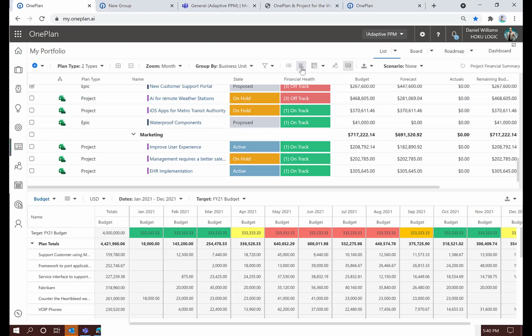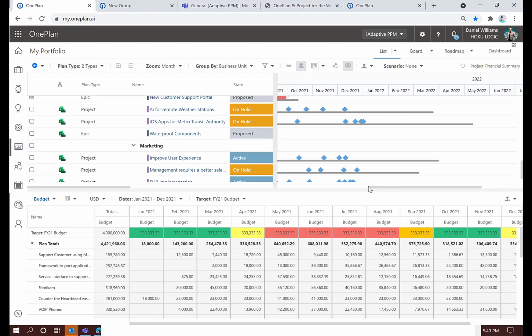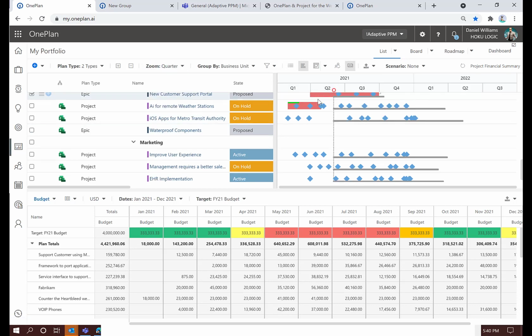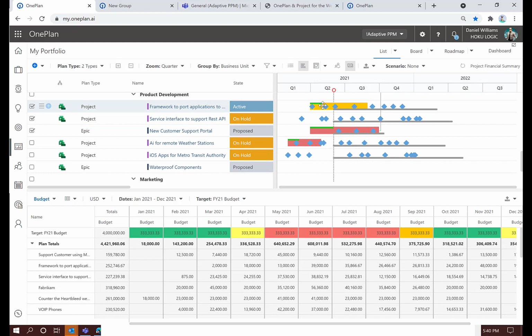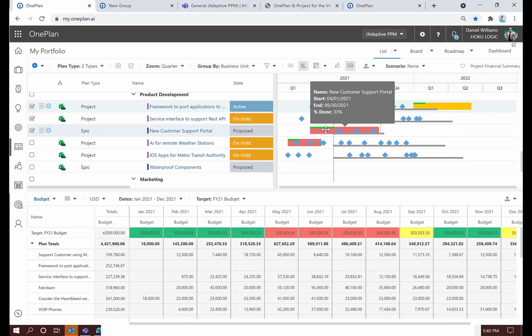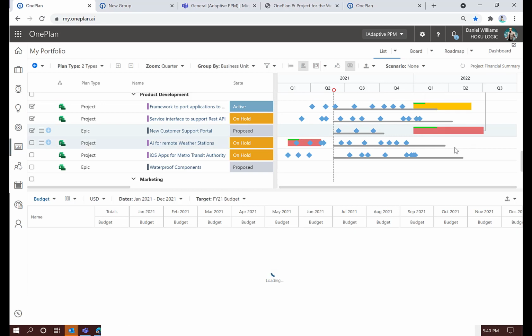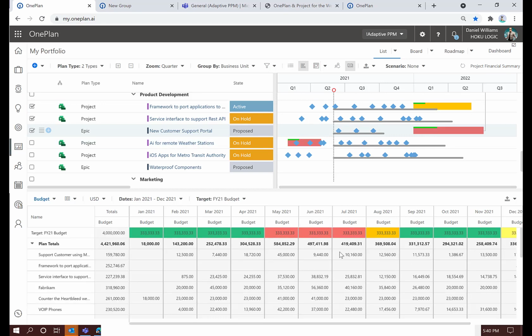I also can move these plans out if I needed to see what-if analysis around this, to say, well, what if we go ahead and move this out to, let's say, next quarter? What if we move this particular plan out to 2022? What will that do to our financial plan? What if we move this one out as well to 2022? So we'll go ahead and move those two out. And we can start to see we're starting to get our budget alignment here. So you can start doing what-ifing now with the financials.